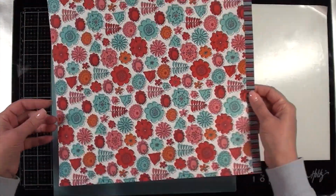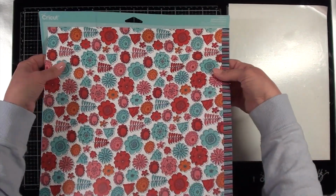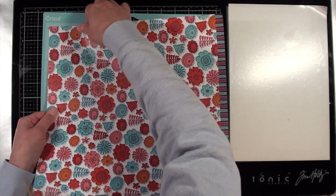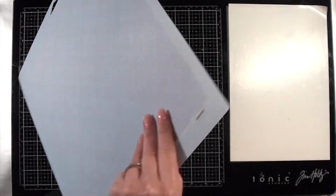Now, before I did start the cutting process, I looked at the paper and thought about the orientation that they were going to cut, and this paper seems to be more directional than the other one I chose, so I'm turning this way deliberately so that I don't have flowers and stuff going sideways when this is cut out.